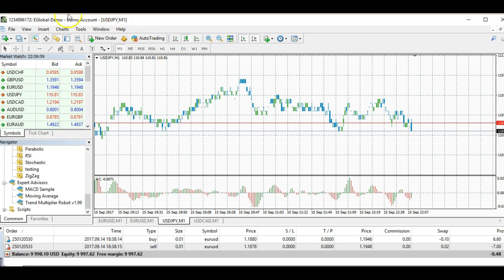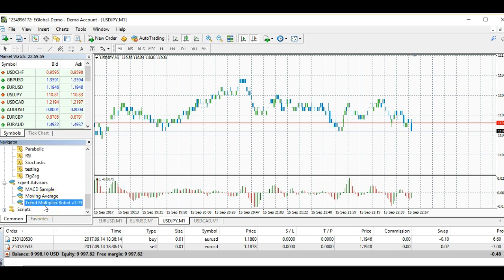So here we will explain to you how the live settings look on your MT4. Now you can see here that you are using a demo account. So make sure to use a demo account, because if you use live and you don't know what the settings are, you end up losing. So make sure you practice first with the demo account on the settings, and observe the EA behaviors. All right, so make sure you do that.